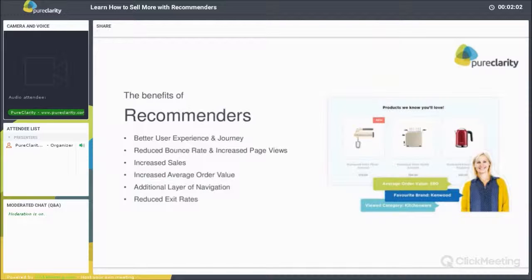So first of all, what are the benefits of rolling this out? Rolling out personalized recommendations, whether that's products, brands, categories, you're directly and indirectly improving the customer experience and inferring that people are going to want to buy these items. By directly giving them products that are relevant to them, you're incentivizing them to go on to purchase them, but also indirectly. The user experience of a personalized journey is far more improved than if they go onto a site that is speaking to a mass audience.